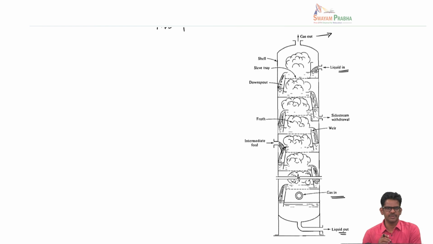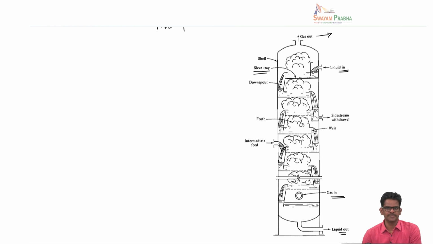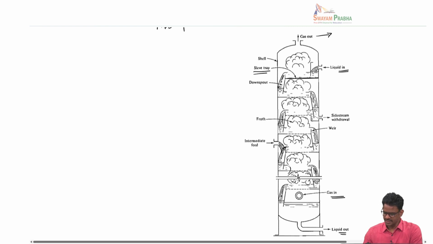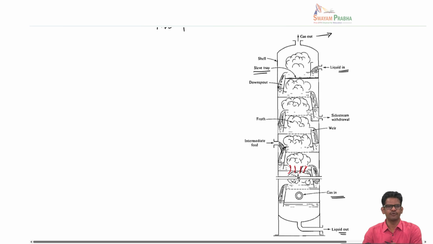But then what is the difference between the tray column and the packed column is what is there inside the column. In this particular operating equipment, the column is fitted with many trays. These are called sieve trays, for example. Okay, so you can see that there is a tray here with perforation, and you can see there are many of them stacked at certain interspacing between the trays. So what happens is that this gas will go through these trays upward. Once the gas enters, it goes through this perforation of the tray and moves upward. Okay, so these are the provisions for the gas to flow through.